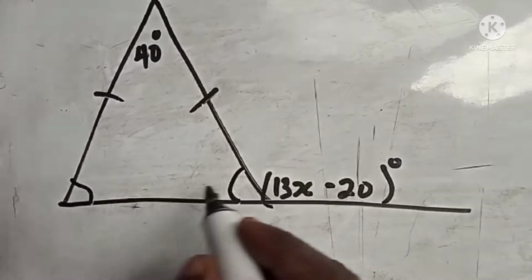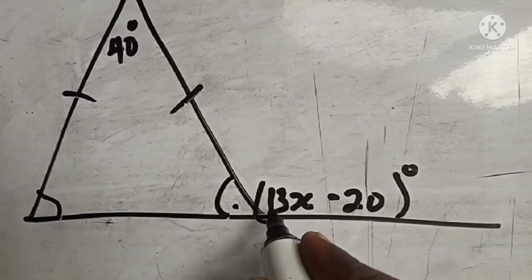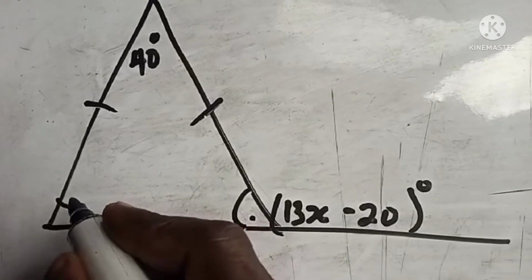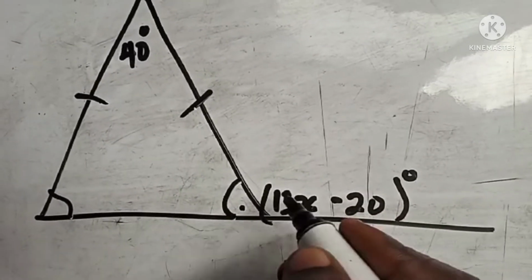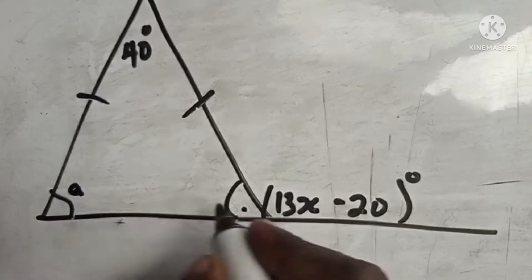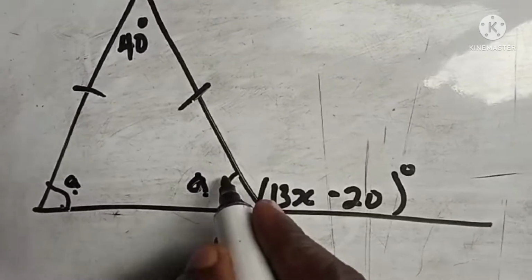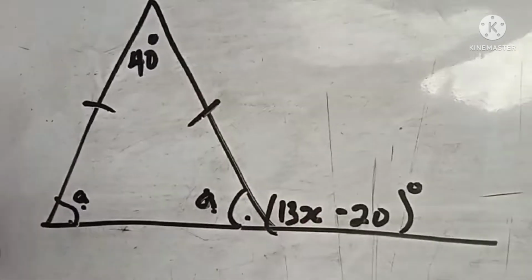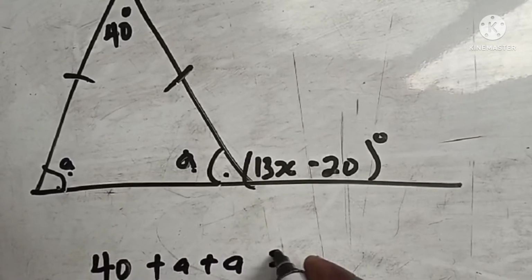Okay, now if these two angles are equal, and there is something we don't know that we need to find before we can easily determine the value of x here. If you don't know something in mathematics, you use letters to represent it. There's already x here, which is the primary letter we have been using. So we use a different letter, that is a and a. The reason why a here is because the angles are the same with the help of the isosceles. Okay, now so that would be 40 plus a plus a is equal to 180.